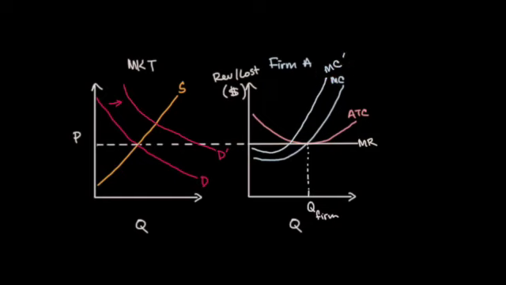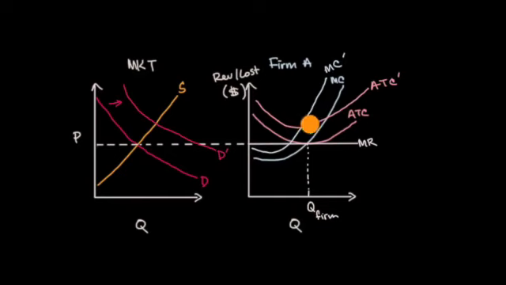You would also have a new average total cost curve. Maybe it looks something like this. So average total cost prime. And so you can imagine that firms will jump into the market in order to capture or think that they might be able to get some economic profit, but they will only do so until the economic profit for all the firms goes to zero.